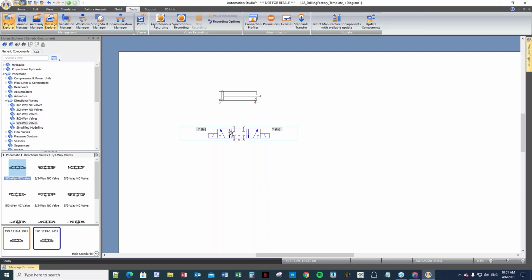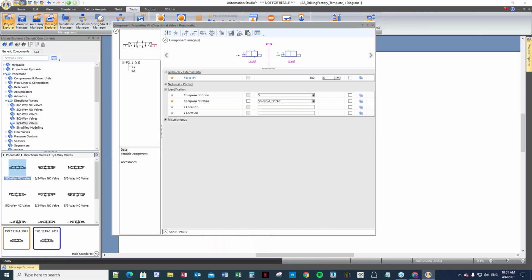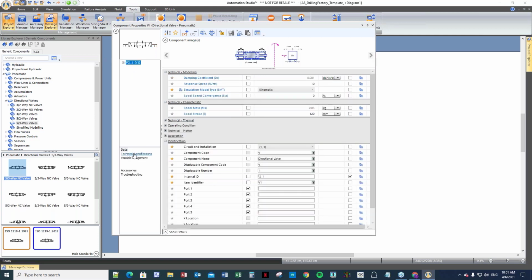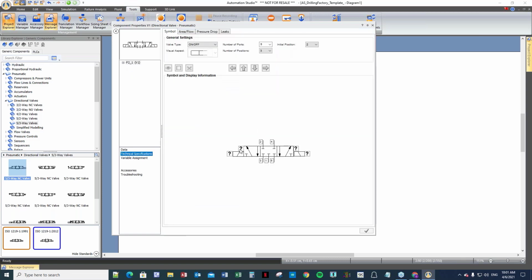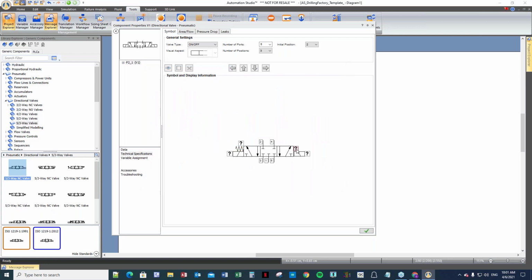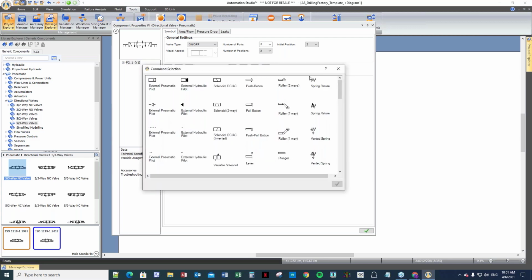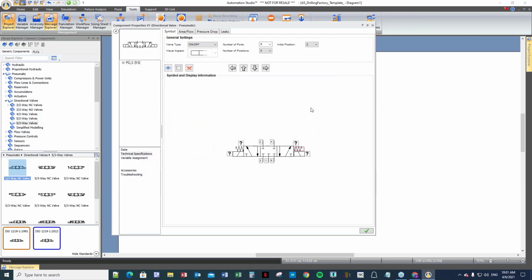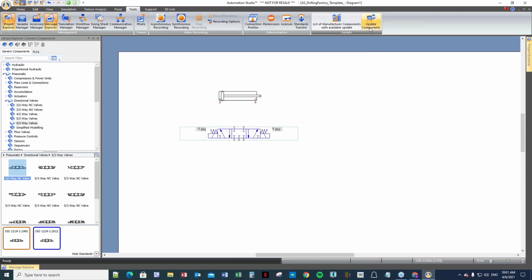I will modify this directional valve a little bit. I'm going to add 2 springs here, and a spring here. Now I have the system here.